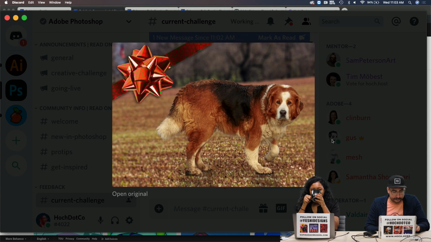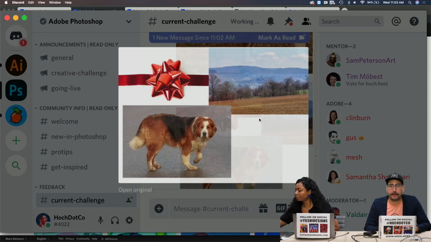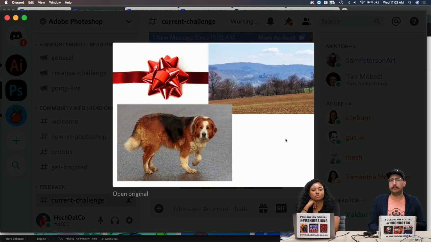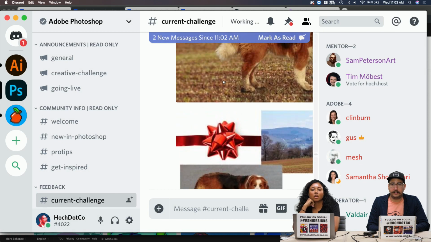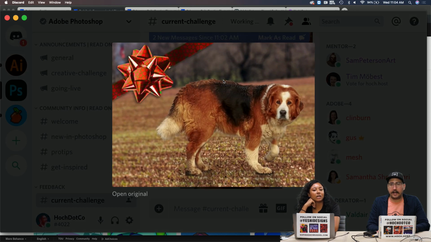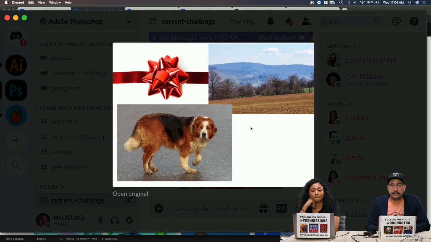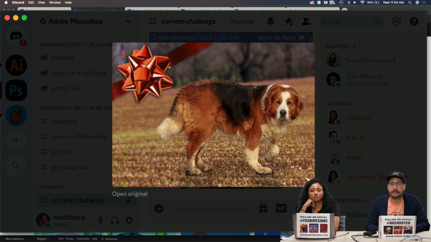And what's great is, we'll come back to this piece. What's great is I think you posted the different elements that you used to composite this together, which is really great. I love that. You can even tell that the background... I thought that was part of the picture. I totally thought that it was part of the picture. And you changed the focus on this by using the Gaussian blur, which I think you talked about in the challenge. They did a good job. Yeah, this is really great.